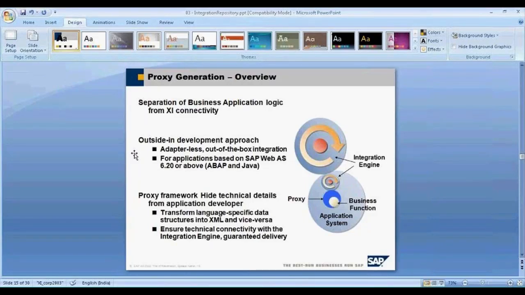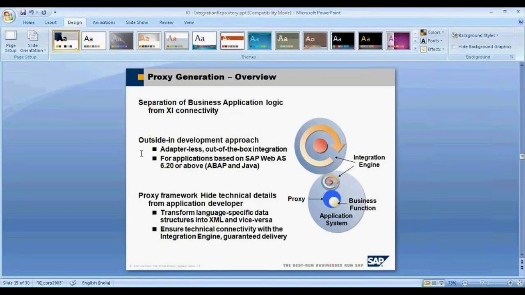I don't have knowledge in the Java process. I never worked on it and usually we don't do anything in Java. Yeah, for me also it's been a long time. This is adapterless communication because we don't require an adapter, because the data is coming out of ECC's XML machine. So we don't require an adapter for that. Exactly. You don't need an adapter because it is already in the XML form.